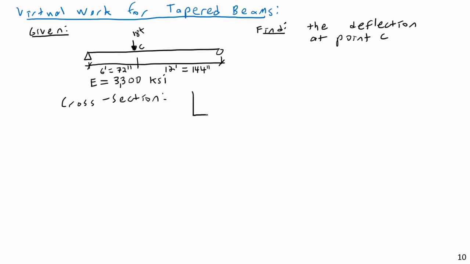So let's say we have a beam, and we are told the following: the cross section at A. We're given two cross sections and told they linearly vary between them. So at A, we have a cross section like this. I would like to get a nice rectangular cross section. Rectangular-ish. It's 6 inches wide and 12 inches high. So it's a concrete beam, 6 inches wide and 12 inches high.